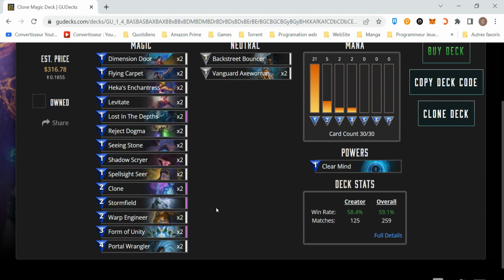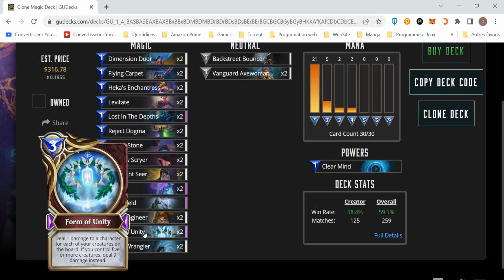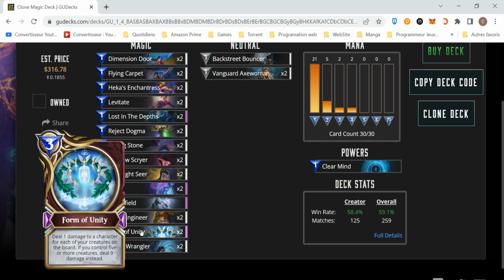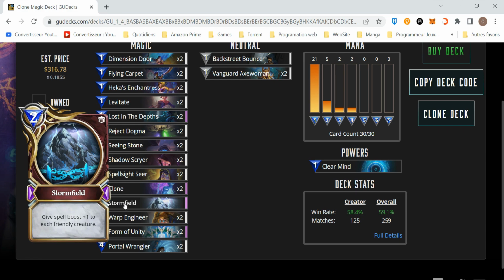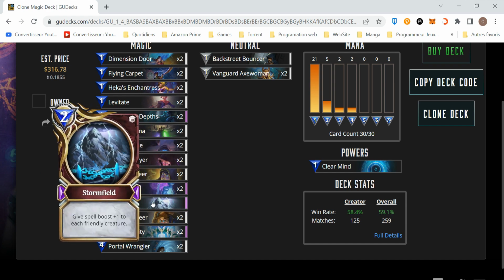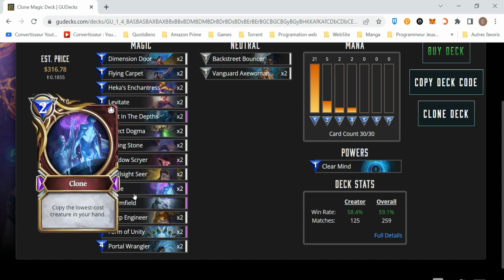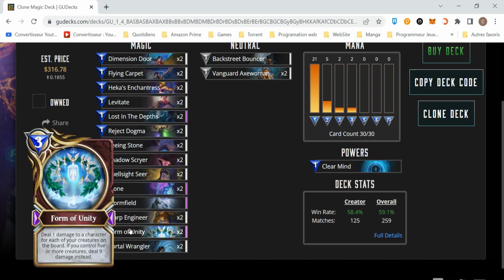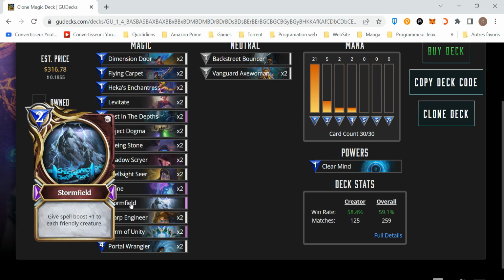What I can tell you about this budget deck for Magic is that it's the most difficult card game to play, because you want to have a lot of creatures on the field to play Form of Unity to deal 9 damage for sure. But the only thing is you want to play Stormfield. What I think in my head, I don't understand why you have put only one Stormfield in the deck, because the spell boost is too important in this deck. Form of Unity deals 9 damage if you have a lot of creatures. If you have 2 Stormfield, you can have spell boost +2 on each creature.